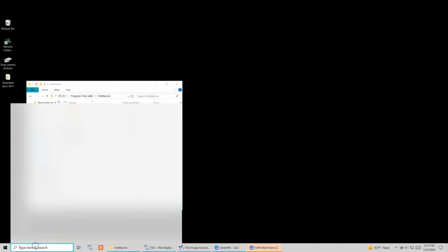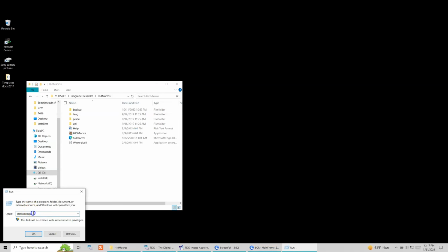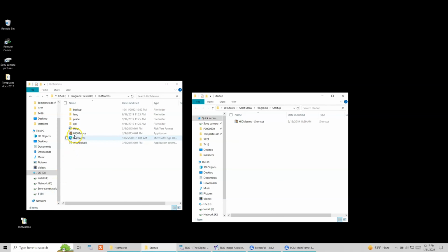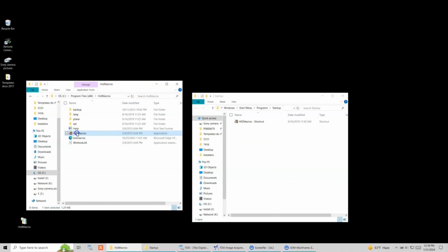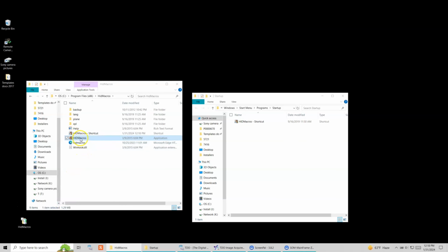So we go to the start menu, we click run, and then we type in shell:startup, and that'll take us to the startup folder. Then we're going to add a shortcut to that folder so it starts up when Windows starts. So we're going to go create shortcut on the bottom and then copy one over. I already have one over there because it's already set up, so I'm just going to pretend like I'm copying it, and I'm going to delete the old one.